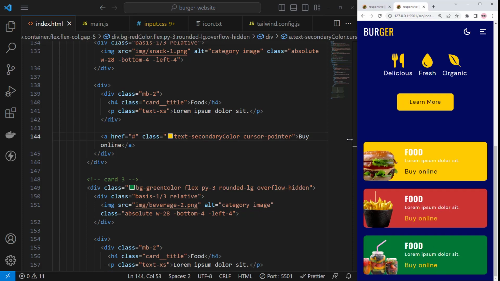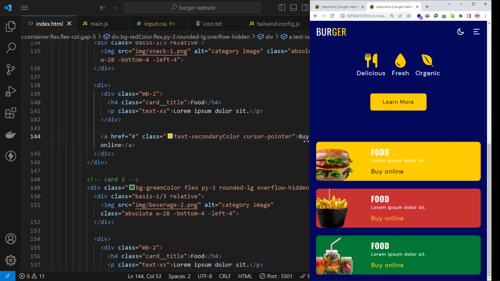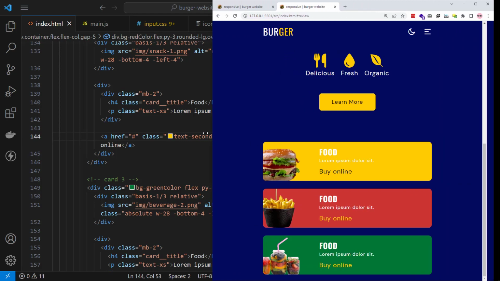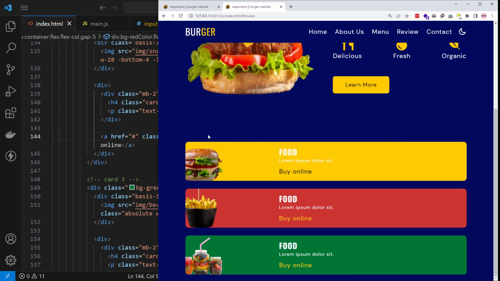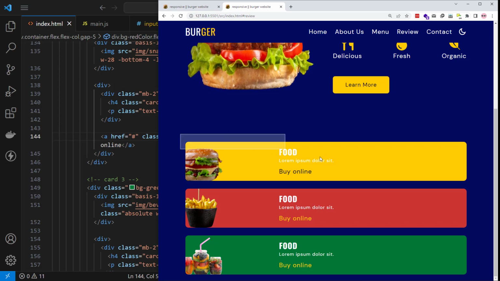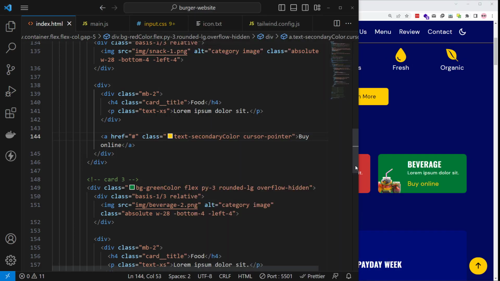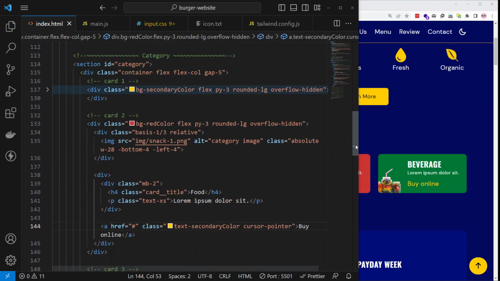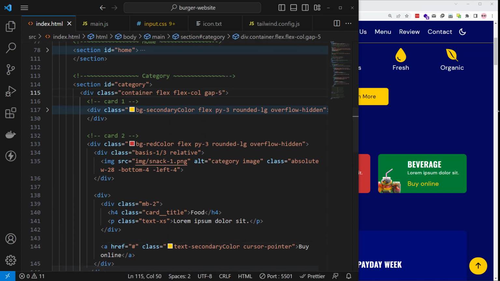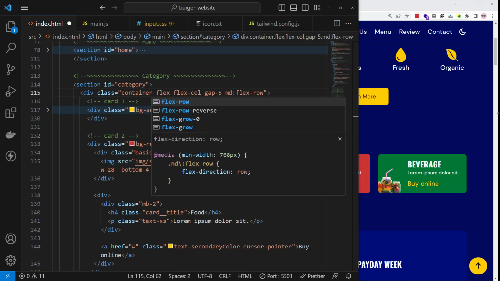Now we can focus on the medium screen and up. Keep in mind we want it as a row on the medium screen and up, just like that. So I will scroll up, and in here let's say md:flex-row. Now save it.